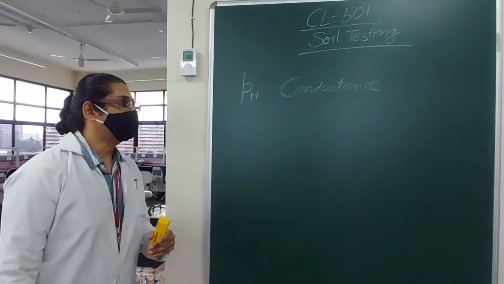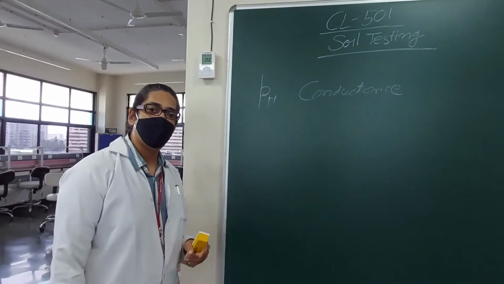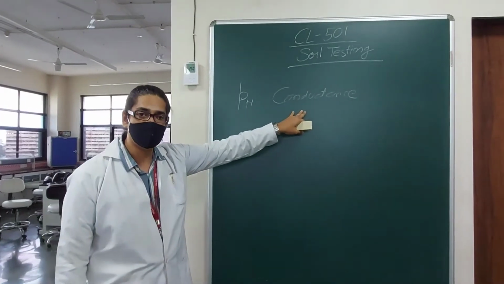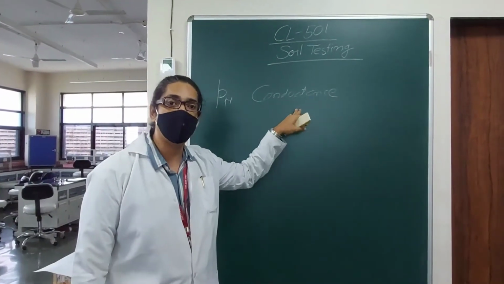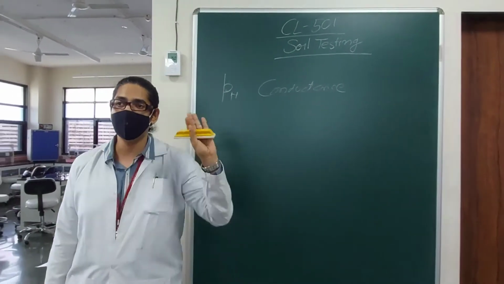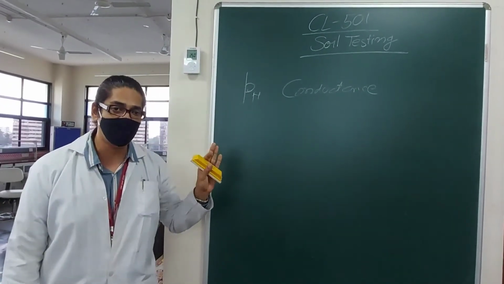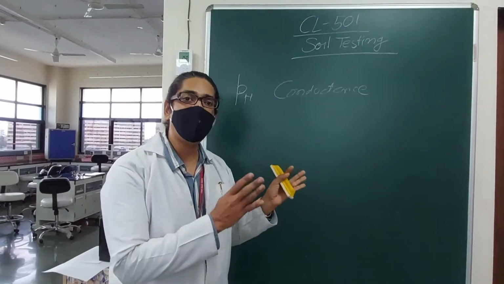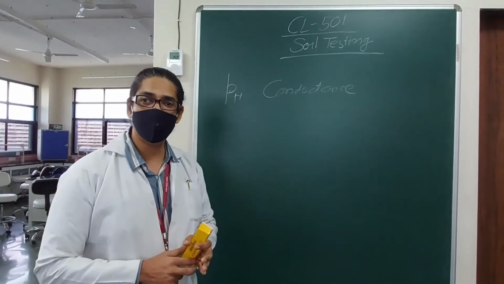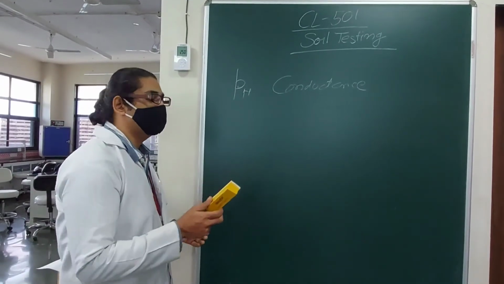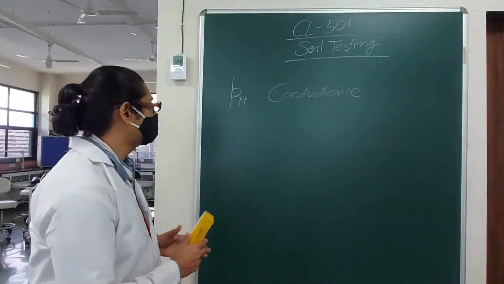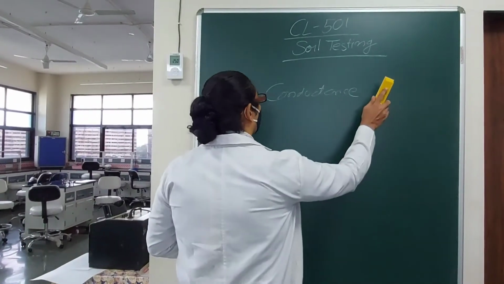Now why is conductivity so important? It is because of the soluble ions which are present in the soil. We are not distinguishing whether they are monovalent, divalent or trivalent. It is the net ionic content which tells us. Too much ionic content means too much salinity, and then you don't get a good crop for your field.